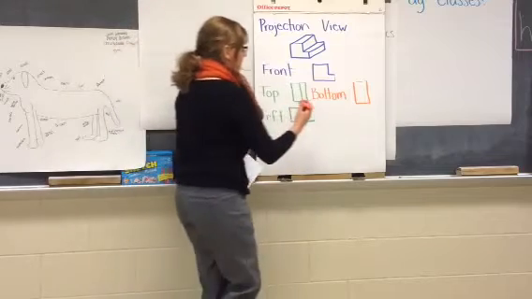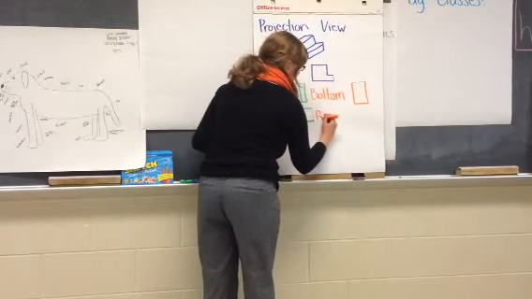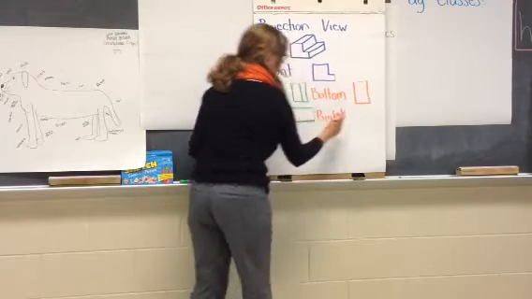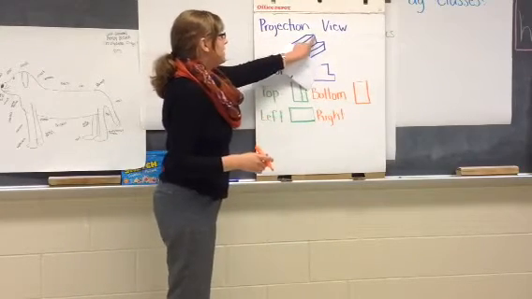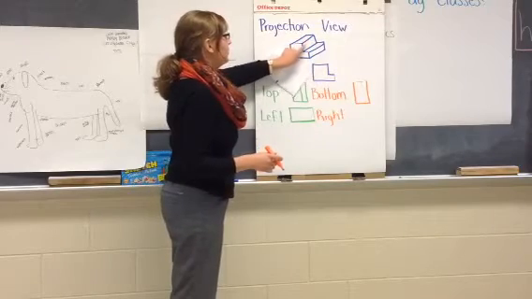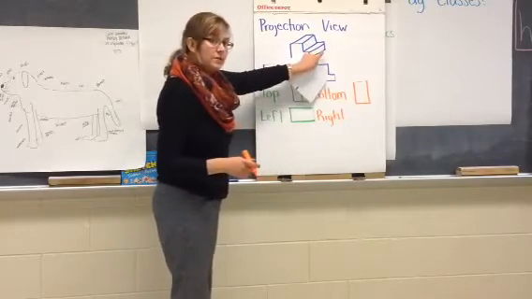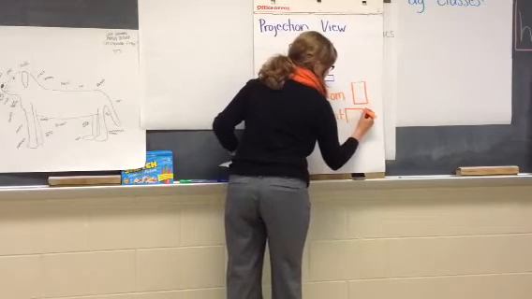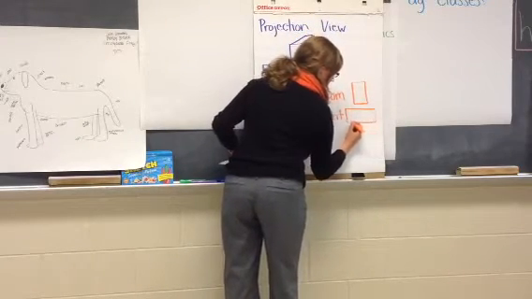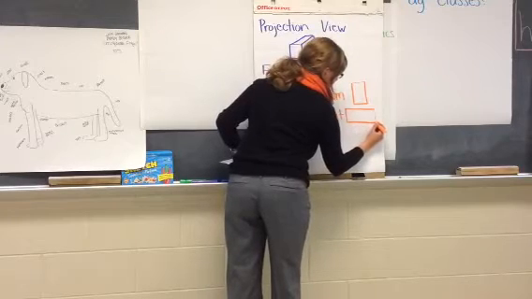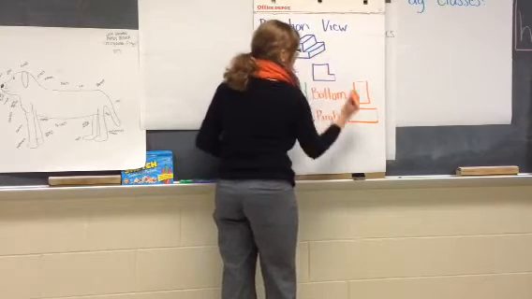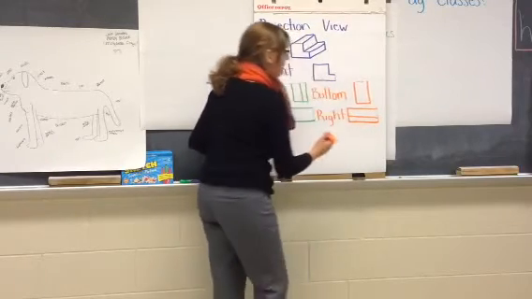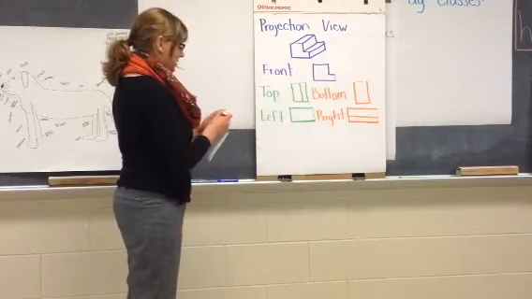Then we want to go ahead and we'll draw our right. We have our left. Let's do the right side. The right side, you can see that we have this plane here, and it comes and it juts out to make that stair step. So we have again another rectangle. And we have a solid line, another object line there that you can see.